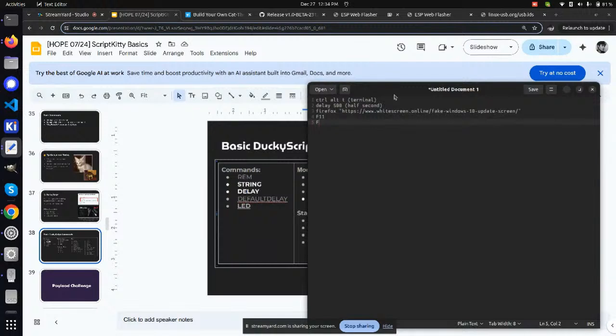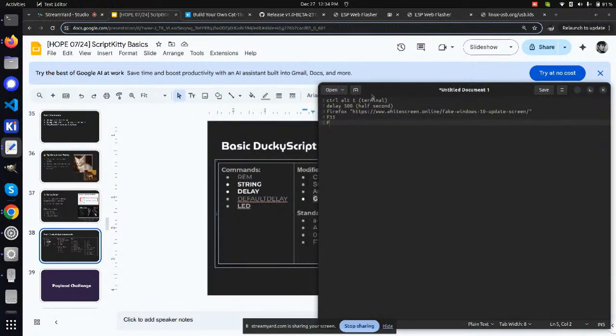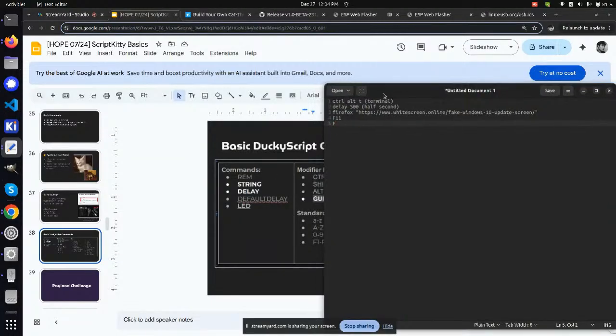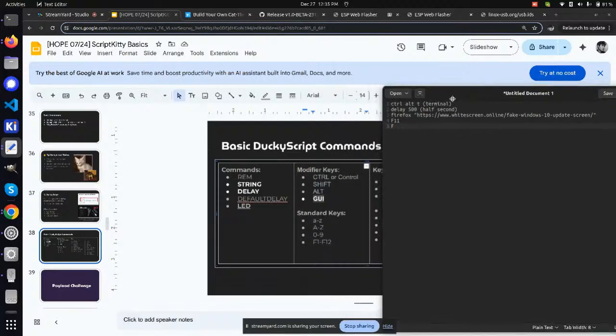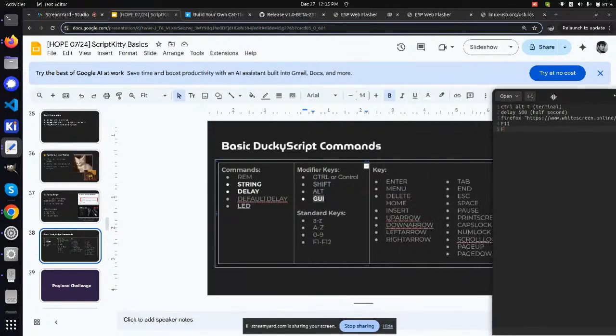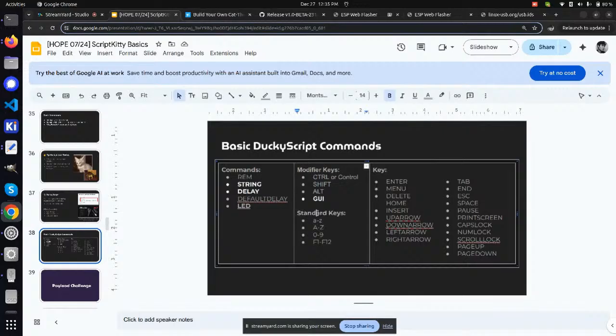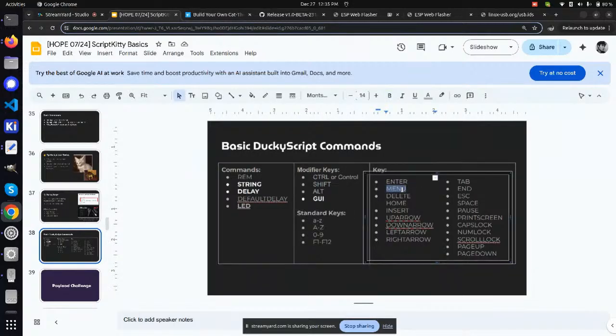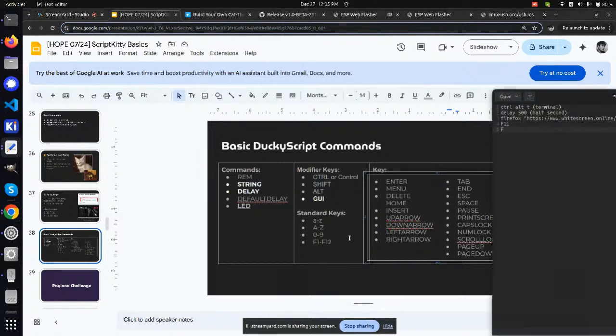Okay, so once you have your pseudocode written, you can see it's pretty basic. The next step is we can translate this into actual Ducky script. Keep in mind that there are 3 different types of commands we're focusing on: key presses and key press combinations, strings, and delays. A lot of the key presses are intuitive, like enter, menu, delete, and the up, down, left, right arrows for navigation.